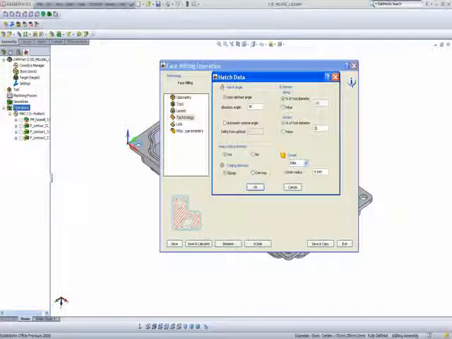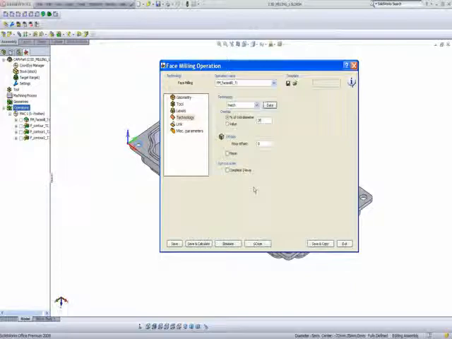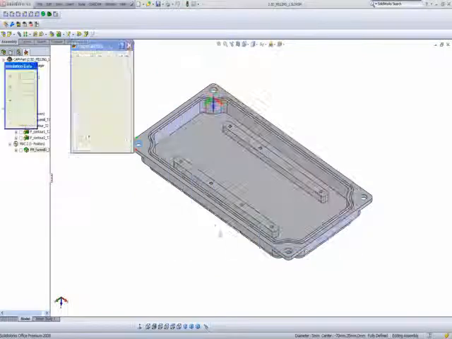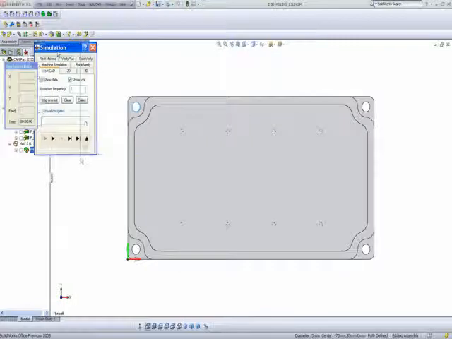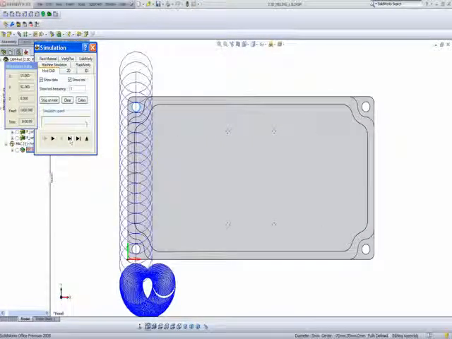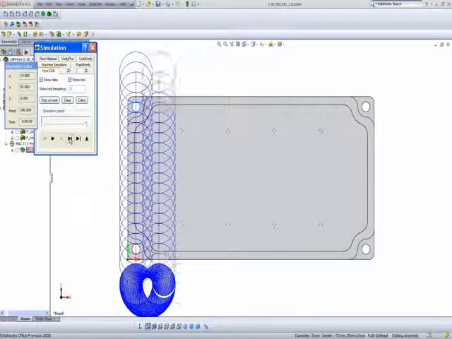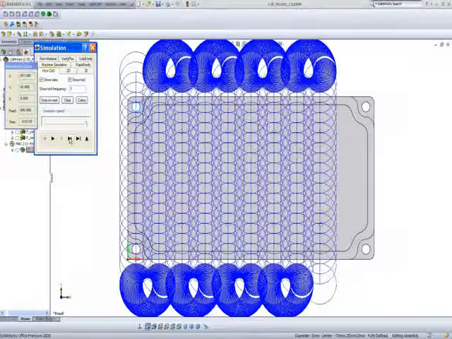I'll leave my extension exactly the way it is, my cross exactly the way it is, no changes. I'll be working zigzag with a fillet at the end. And I'll leave my overlap at 30%. Simply go into Save and Calculate. And if I do my simulation now, you'll note, again, if I use my top view, one step at a time, my tool comes this time from the upside over here, working 90 degrees on the part itself.